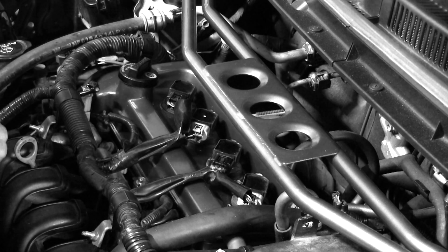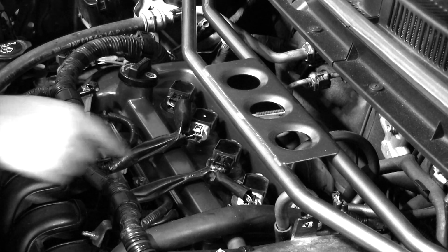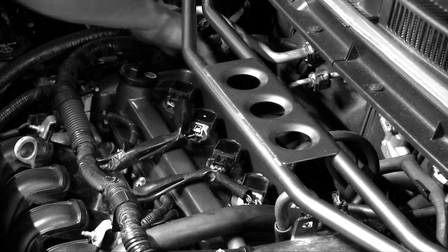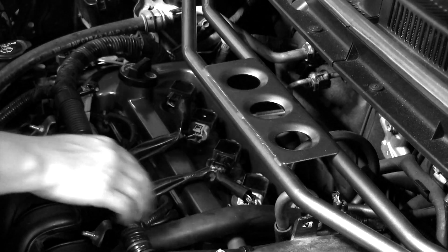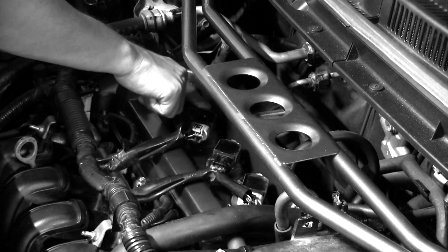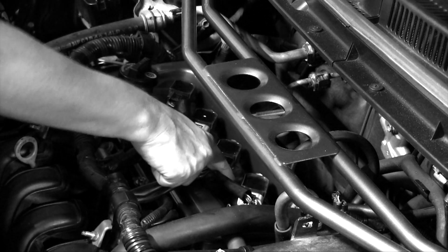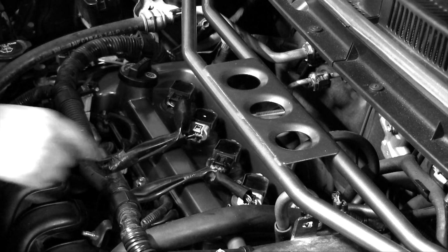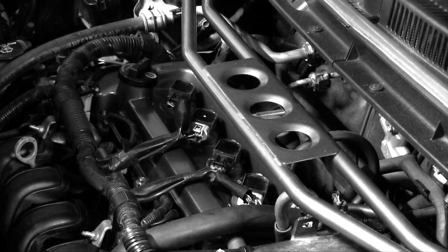So to take off the valve cover, you're going to need a 10 millimeter socket. So you have 1, 2, 3, 4, 5, 6, 7, 8, 9, 10, 11, 12, 13, 14. So in total, you have 12 bolts and 2 nuts.